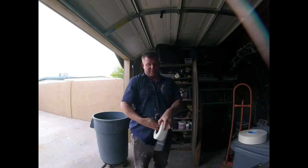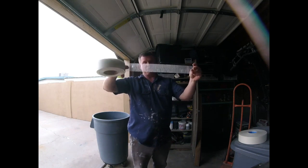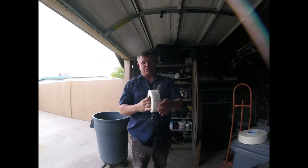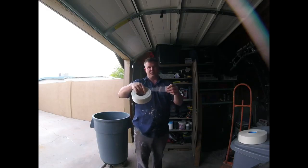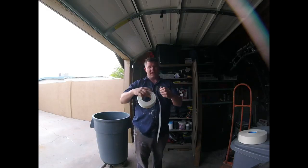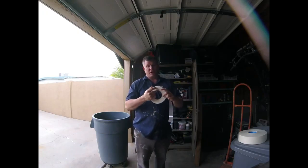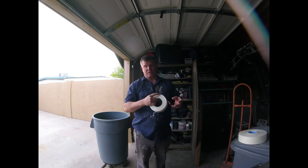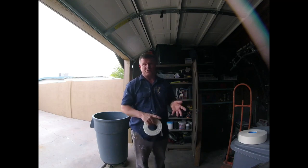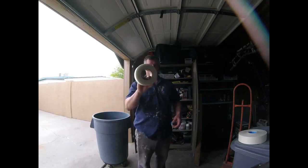With this fiberglass tape, it does have a sticky mesh behind it, so you can put it on new drywall, new patches. The benefits of using a fiberglass tape is that it is a stronger material. It is fiberglass, so you can put it over the seams, and it has more resistance from cracking and separation. There are some instances where it might crack, and that usually is the different muds that are used and the temperature, and a lot of stuff can vary. But for a stronger bond, we use a fiberglass tape.